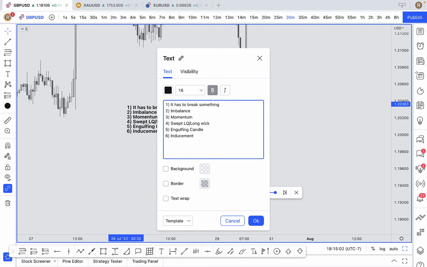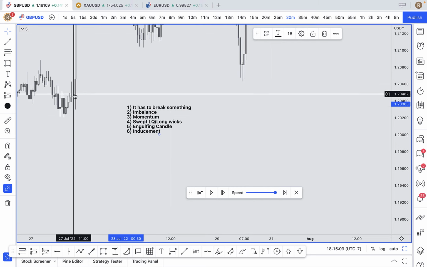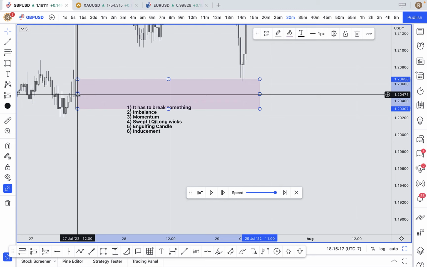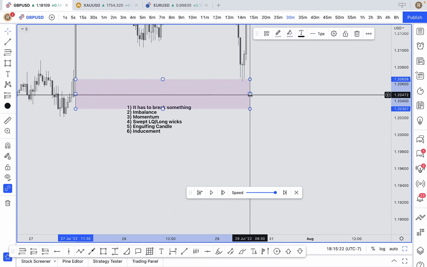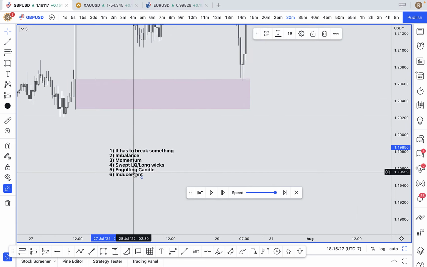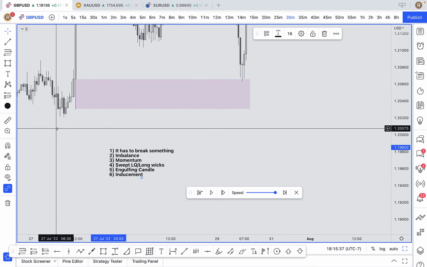on a wick. I really like wicks. Wicks are great. For those of you who don't know, wicks are imbalance. So this wick right here, for example, that is a great POI. If I went down time frames, there would be imbalance in there somewhere. And you can see we had a great reaction off it. So I love wicks. One of the reasons is it's got imbalance. The other reason is it's usually the BFI stepping in and strongly pushing the market the other way. And most of the time, wicks sweep. So wicks are my favorite.